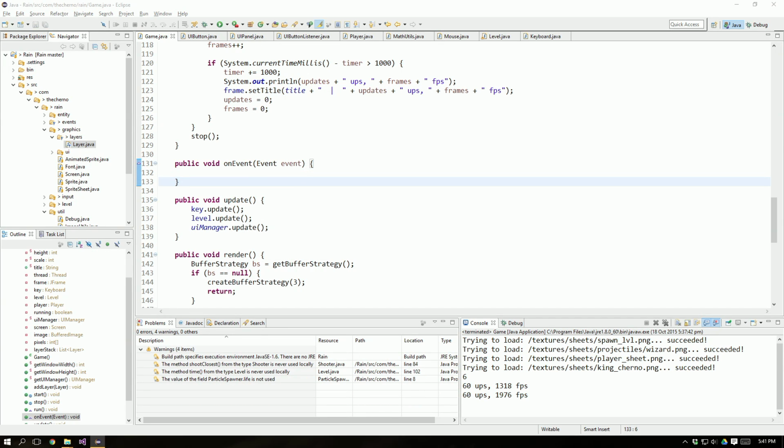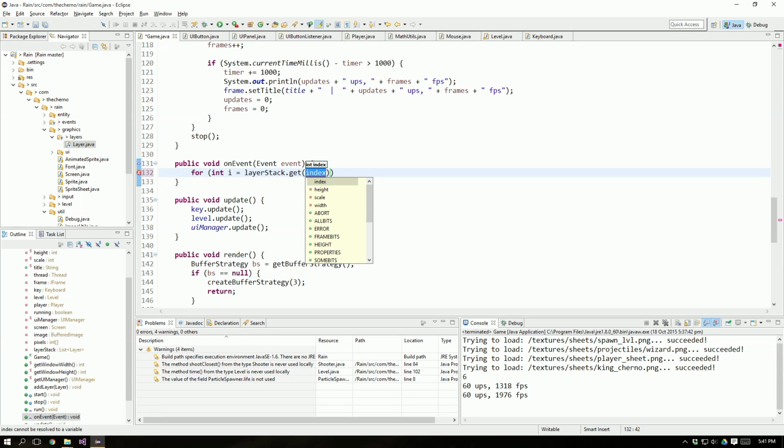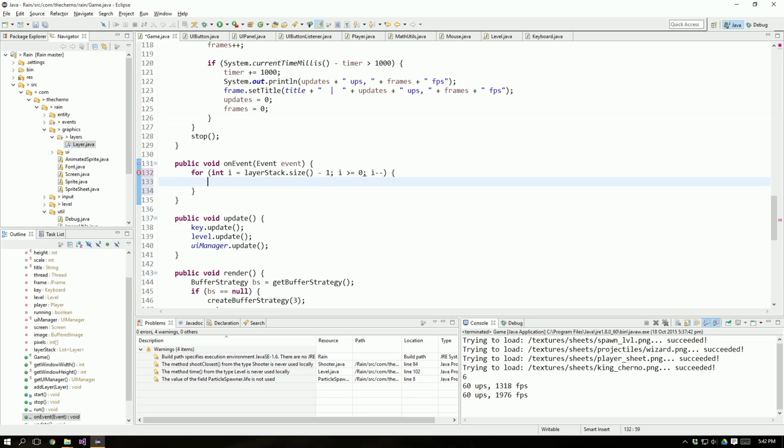Now, events go down the layer stack in reverse order. So what we need to do is say for int i equals basically the last thing in the layer stack, which will be layer stack dot size minus 1, that's the last element. i is greater than or equal to 0, so it goes all the way to the beginning of the layer stack, and then i minus minus. Okay, so that's basically going to iterate through the layer stack, but in reverse.